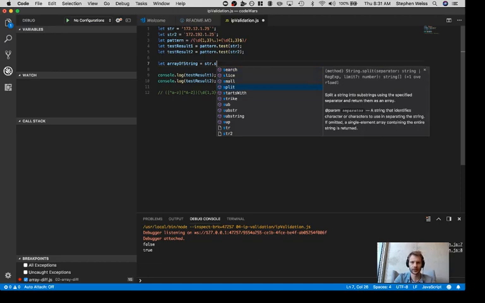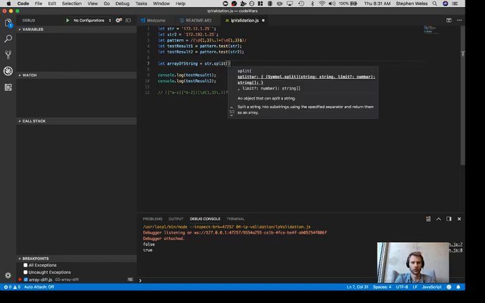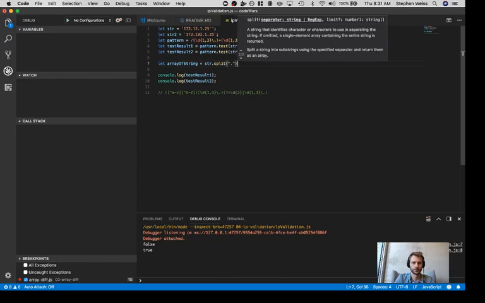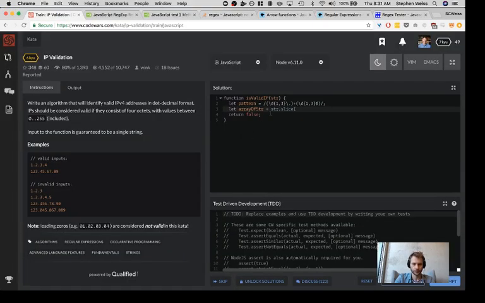Split. Yes, split is what I'm looking for. And my separator is going to be a period. So now I can say let length, well, so I've got a couple tests.